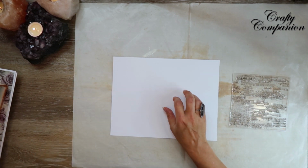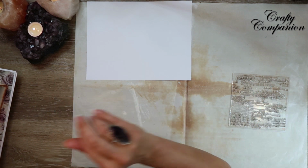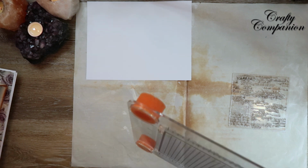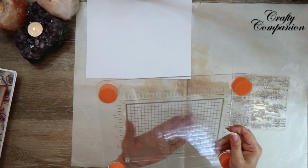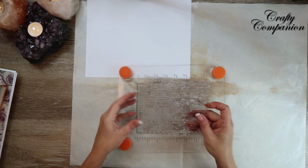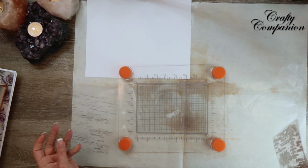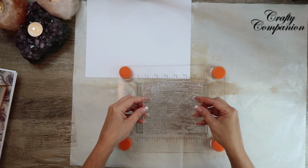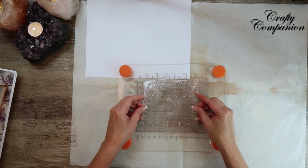Oh, you know what? I'm gonna try to keep it straight because I'm gonna be cutting strips. So let me grab another tool. I might use this. This is a Fiskars stamping thing. I don't know. It looks like it might be dirty. I don't know if this will help me. I'm going to try to see so I can position where I'm stamping. Okay, let me see if I can line this up here. Or try to line it up.